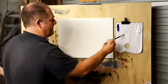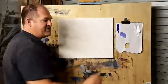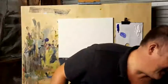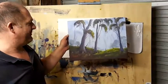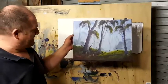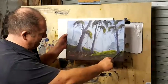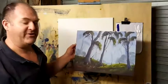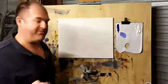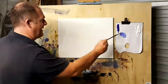So first step in the Moore method of painting, get some paint, and we're just going to draw in the big shapes. I always start out teaching my students drawing the big shapes. If you look at that, there's a lot of different shapes there. But the main ones are this line here, this background hill, this foreground hill, and these three trees. That's all you have to worry about in this step. Keep it simple. I'm all about making it as simple as possible. Three colors, three brushes, three steps in the Moore method of painting.